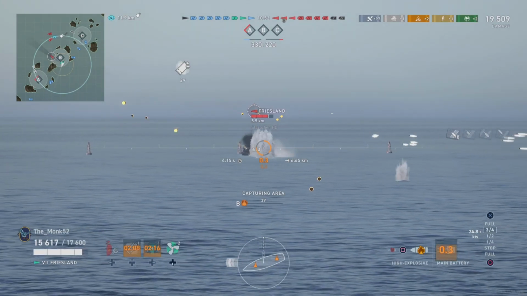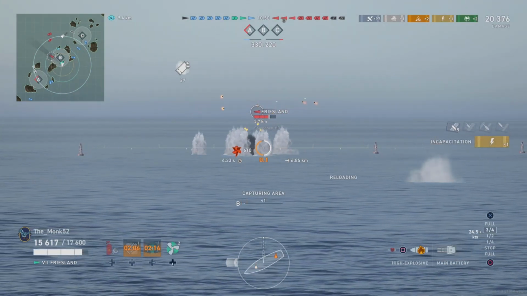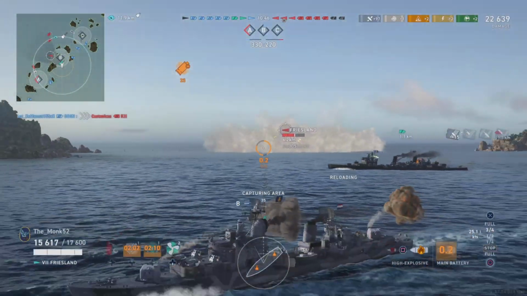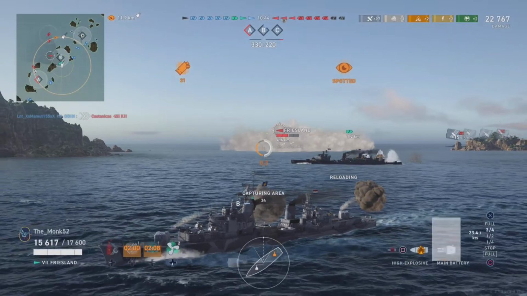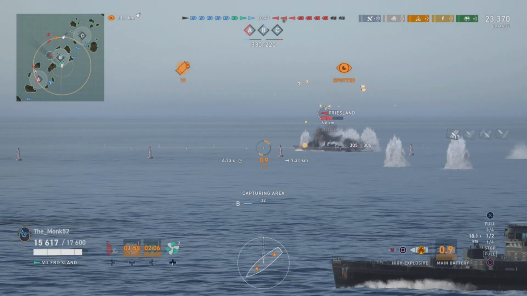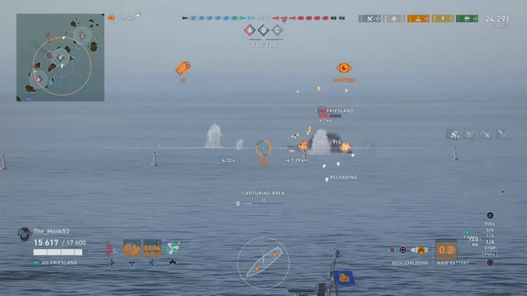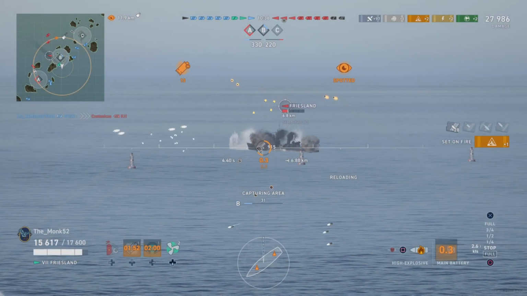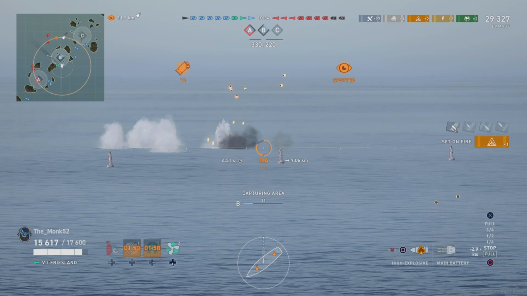Now, he is stern tanking in Edinburgh, and realistically, if the Edinburgh is paying attention and gets a good salvo, it shouldn't matter because the upper deck will just be raked by the AP. Unfortunately, he's ducking and dodging here. I think he's taking a lot of salvos. Maybe the gun turret's not the right way. Unfortunate, but hey, he's a bit of a good fight.